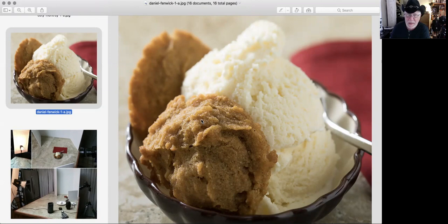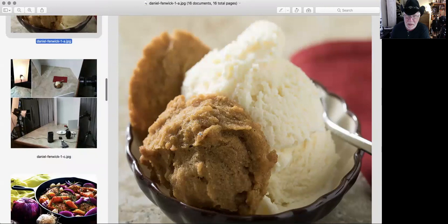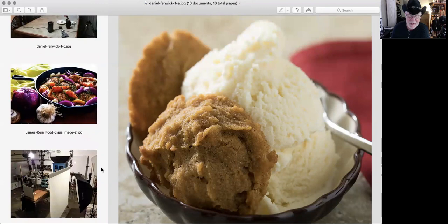Ice cream here on the side — look at that great lighting. He creates his light in an interesting way: a softbox with a single strobe in front of the softbox. The strobe is tuned just a little bit brighter than the softbox, and that gives these beautiful highlights with very open shadows. A fill card was used to open up the shadows on the right side. Beautifully done — just great lighting all the way through.